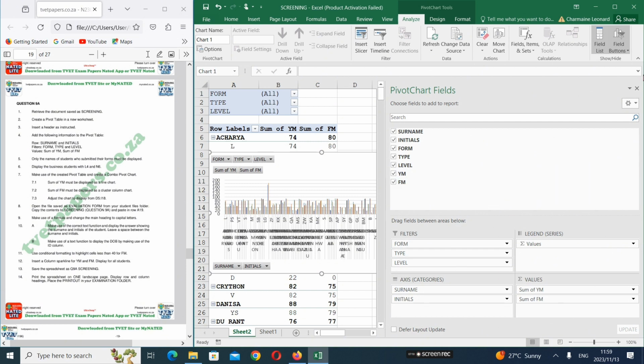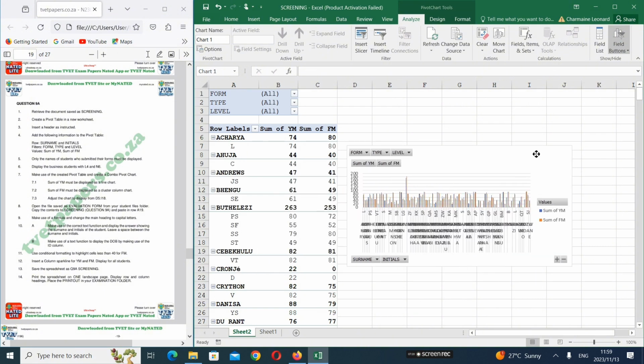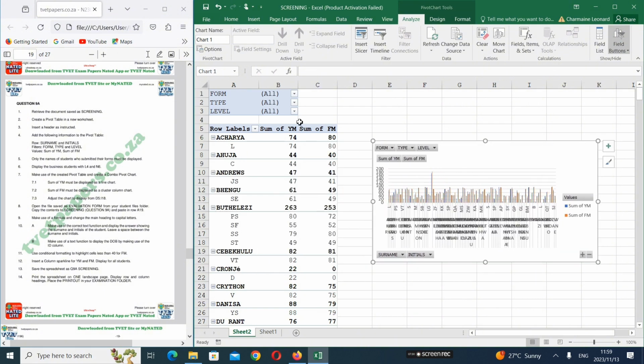So I think now we can close this. So let me just close. I think we're done with everything concerning that. Okay, so now we can close this. So let me just put it. So this is the table also. So they're showing us the chart and also the table. Actually, this is the table and then the chart.